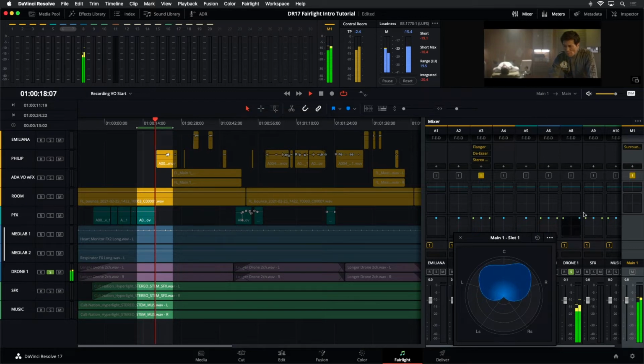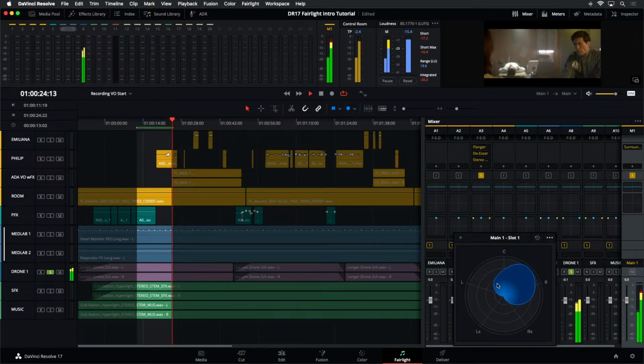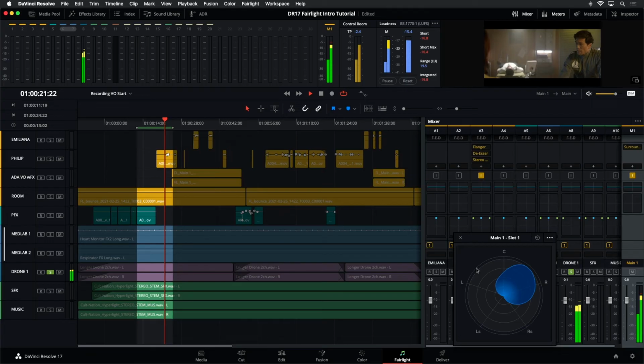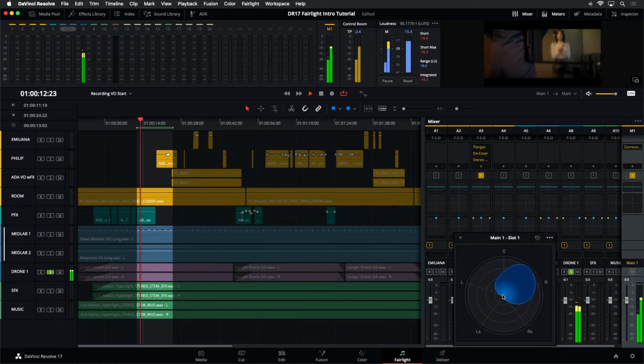Now, if I go the other direction, all the way to the right, you'll see that now it's definitely leaning very heavy towards the right. However, we're still getting quite a bit of the sound also out of the left speaker, which you also can see with the other meters. So if I were doing surround sound, whether it was 5.1 or 7.1 surround, you would be able to move this sound all over that surround space with the listener in the center.